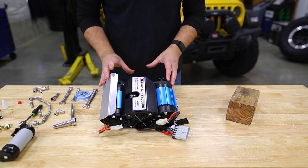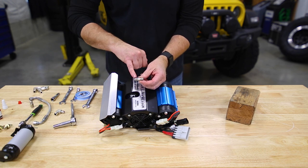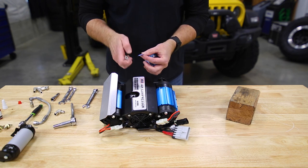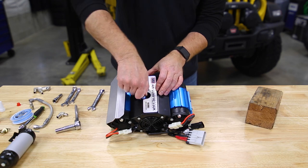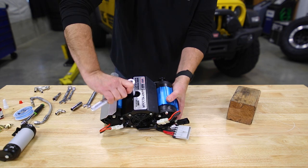But because we're going to be installing an ARB manifold with this, we want to use this straight fitting, JIC on one end, male pipe thread on the other. Throw a couple wraps of Teflon tape on there. Then we can use a 14 mil socket and screw that down in.